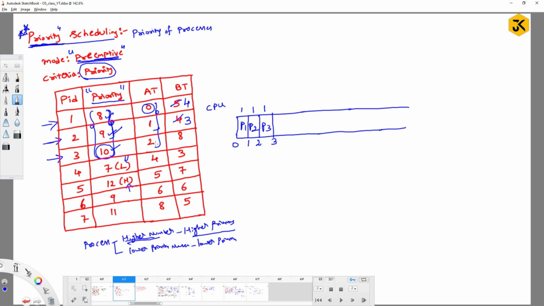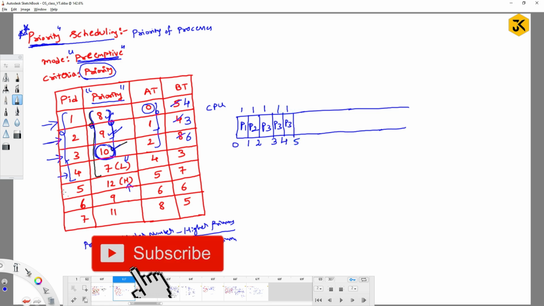At 3 units of time, is any new process there? No, only P1, P2, P3 are there. Out of these 3, which one has the highest precedence again? P3 only. P3 will be allocated 1 unit of time and will complete by 4. As it has completed 2 times, it is left with 6 units of time. By the completion of 4 units, one more process, P4, is added. When P4 is added, which has the highest priority again? Out of P1, P2, P3, P4, again P3 only. Again P3 is scheduled and will execute for 1 unit of time.